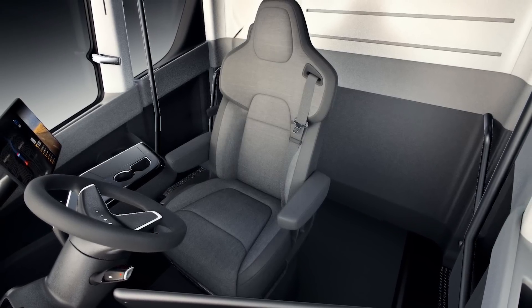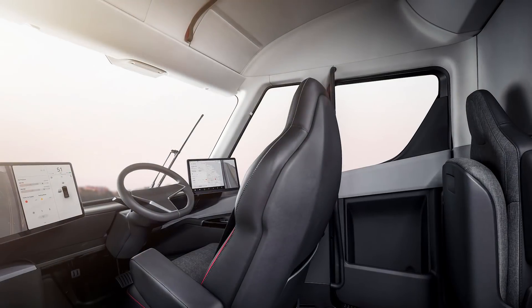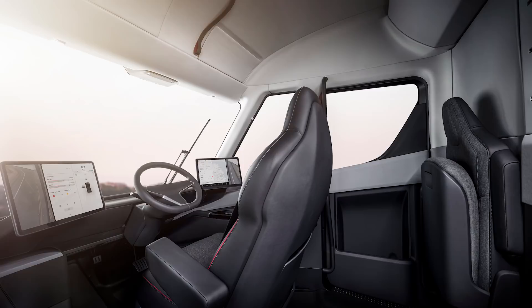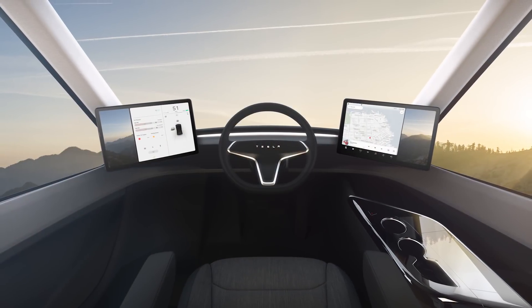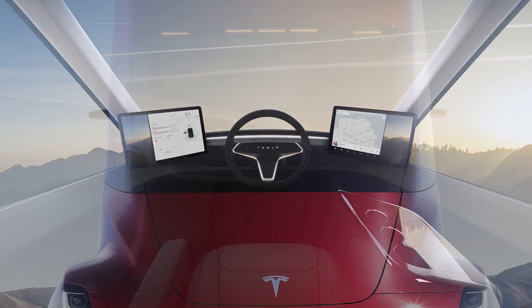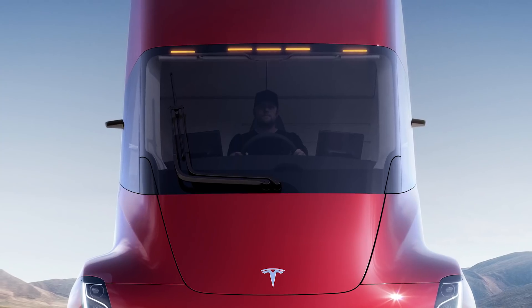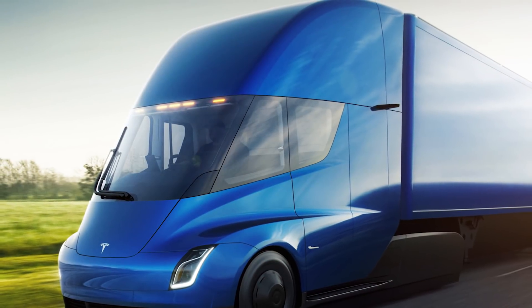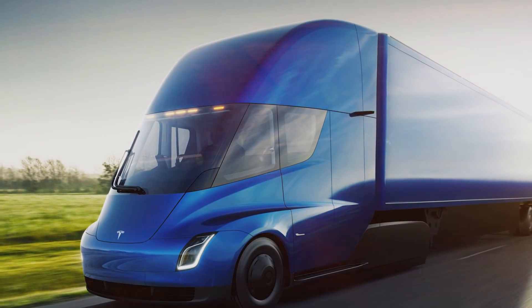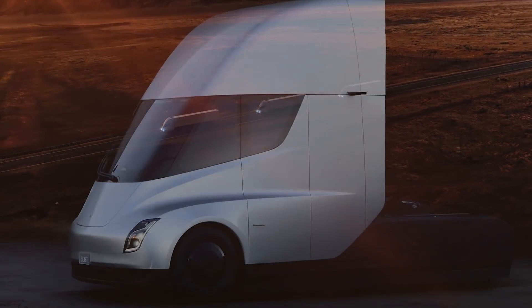The driver environment in this truck is really unique, mostly spearheaded by the center-mounted seat. Elon Musk spent a lot of time touting the improved visibility that comes from the center-mounted seat and how far forward it is. The seat really almost sits on top of the front axle, and I sat in the seat — it really is a nice wide panoramic view. They did add some blind spot cameras, visible in the screens mounted at the side of the driver, but those are almost a necessity thanks to that center-mounted seat. You can't really lean over to your left and peek down the side of the truck to see if there's a car in the blind spot. That center-mounted seat actually created some blind spots. They've mitigated that with the integration of those cameras, but the cameras don't really add any additional benefit because that field of view has been taken away.